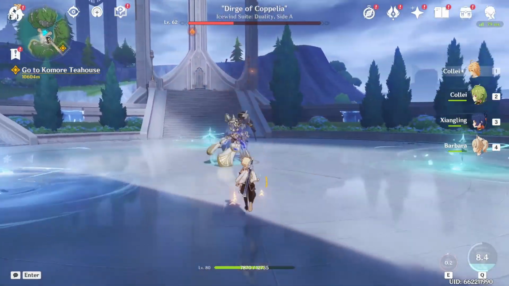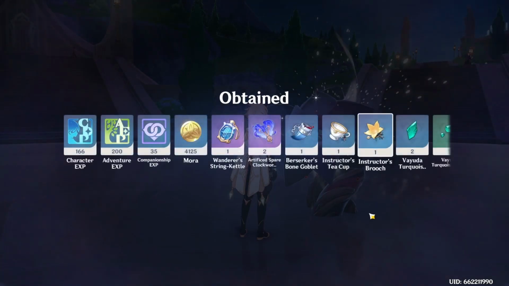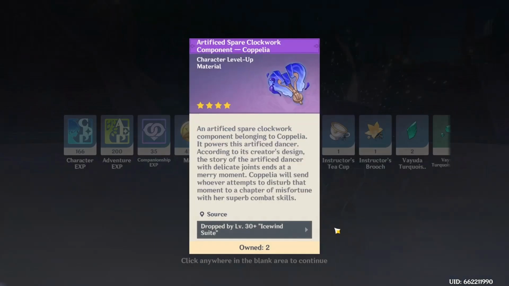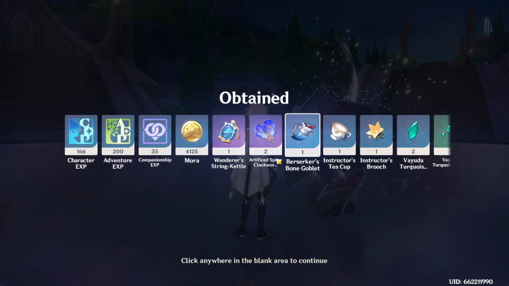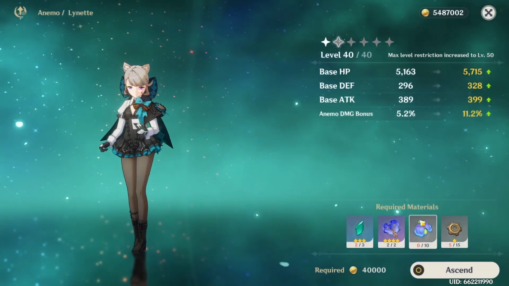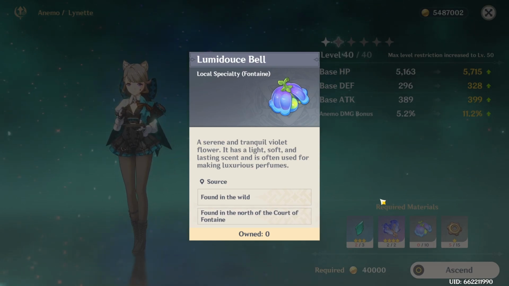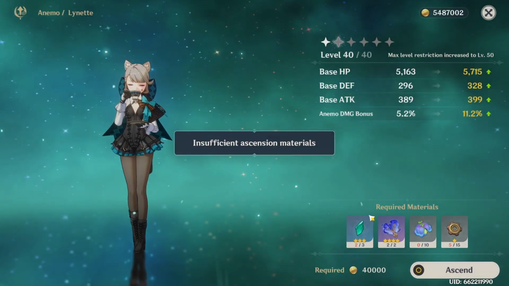There's a classic Animo Traveler ult. Okay, let's see. Is this the correct drop? Okay, it is. I guessed correctly. So with that, now I can ascend Lynette with the boss material, but now I have to get these. So, let's see. North of the Court of Fontaine.